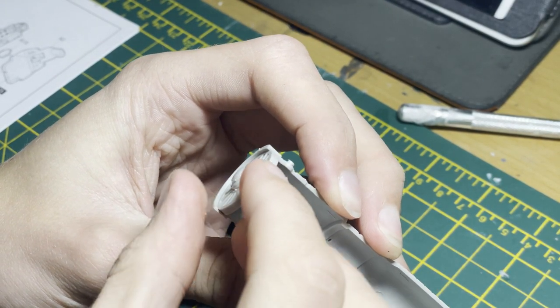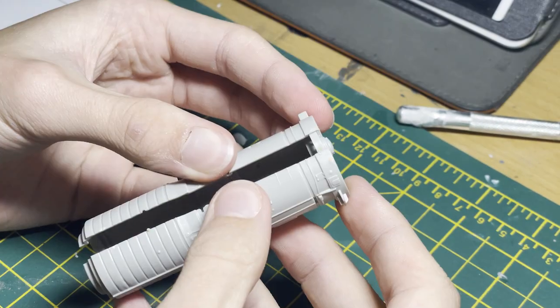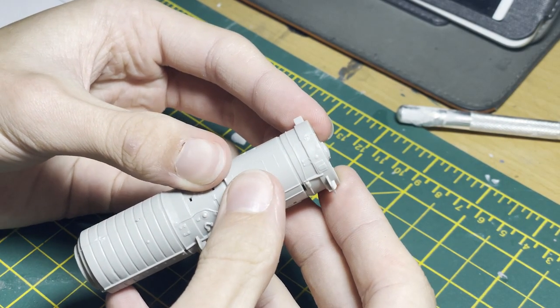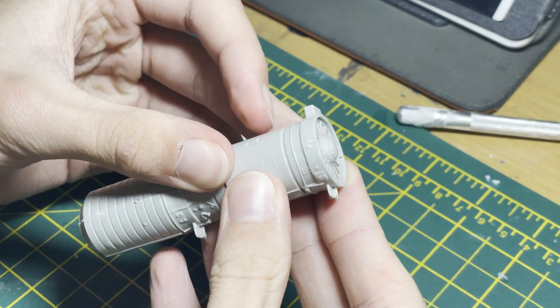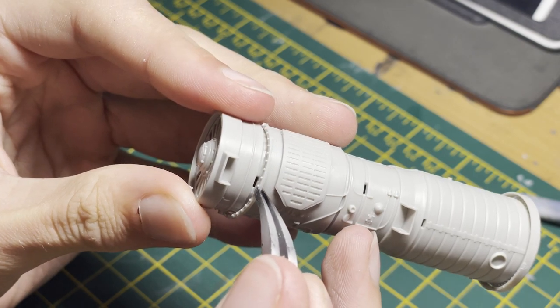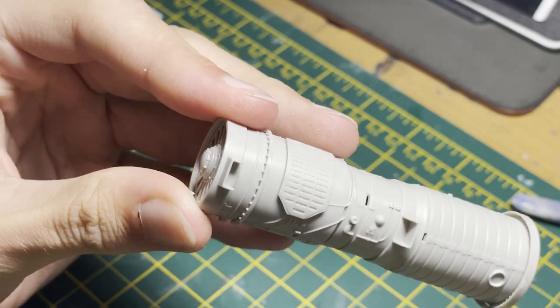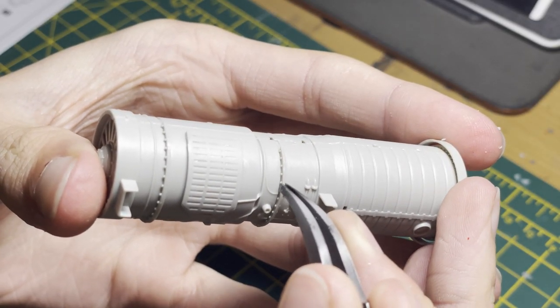HobbyBoss provide a really well detailed engine for this kit, however they don't provide any proper way to display it, which I found really quite confusing. Also, the engine was severely over engineered. It just had too many pieces and it felt like an eternity building this engine. Lots of seams, lots of parts and just a generally confusing piece to make.